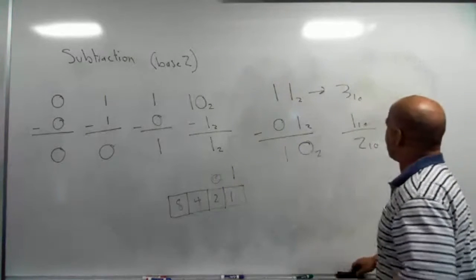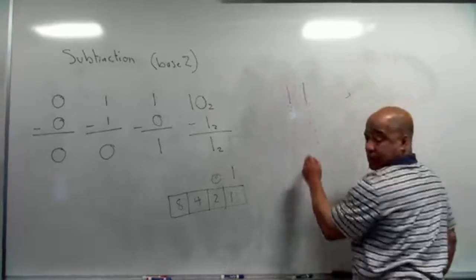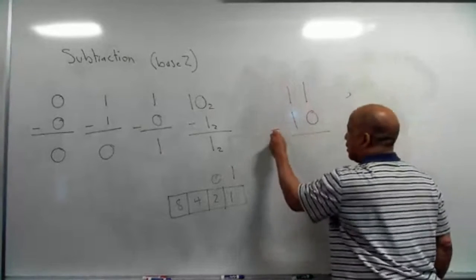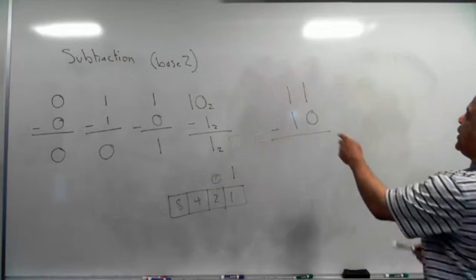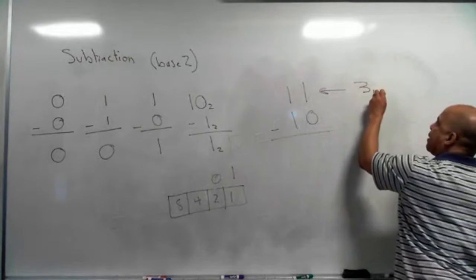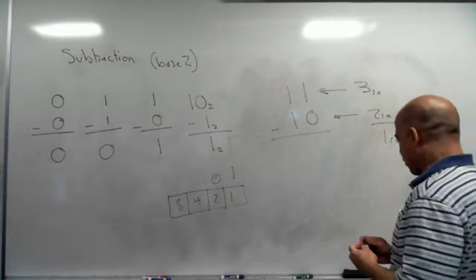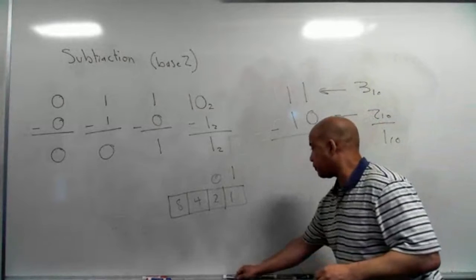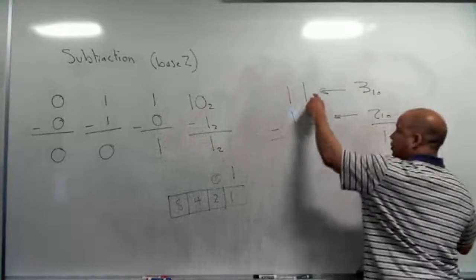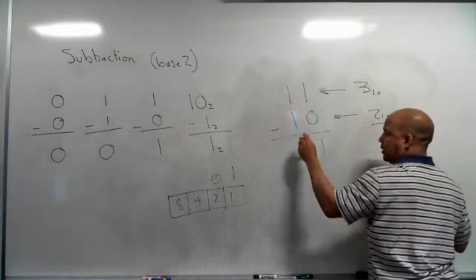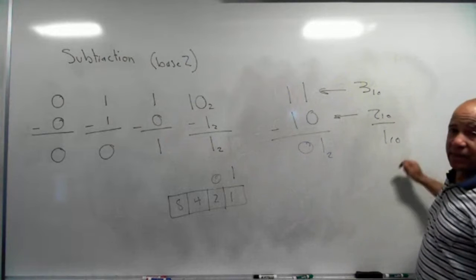Okay, if you think that you got it, I'll be quiet and I want you to do this next one: 11 minus 10. Again, these are all base 2 numbers. I won't write the little 2; you can write it down there on your paper. Apply the rule to that, see what you get. We just did this, didn't we? That was a 3, and this was a 2, so that should give us a 1. The way you think about it is this rule right here: a 1 take away 0 is a 1, so 1 minus 0 is a 1. 1 minus a 1 is a 0. So binary 3 minus binary 2 gives me a binary 1. Works the same way in decimal.